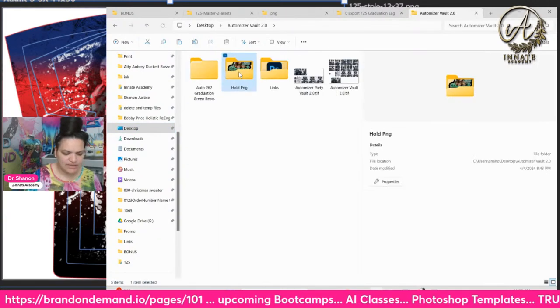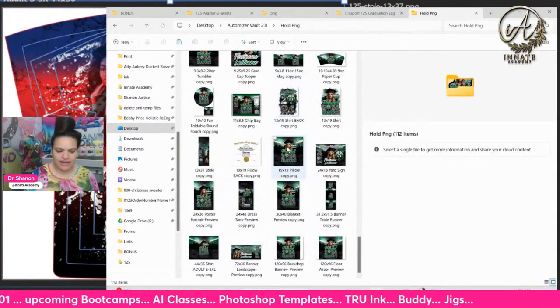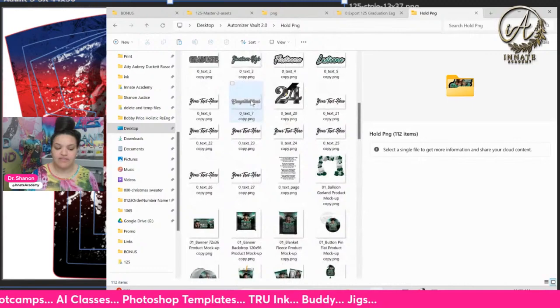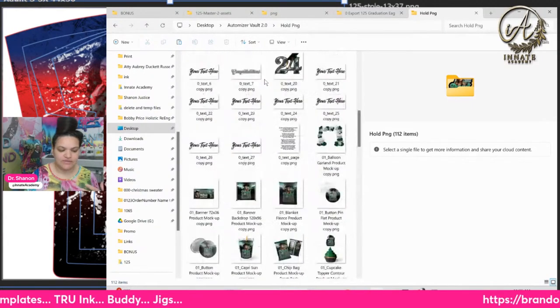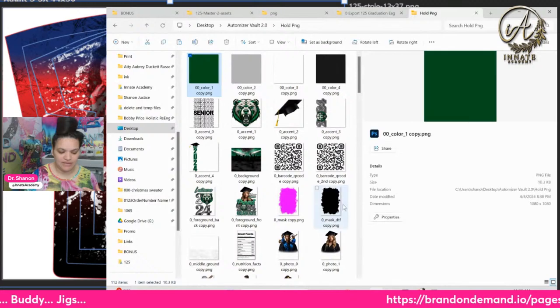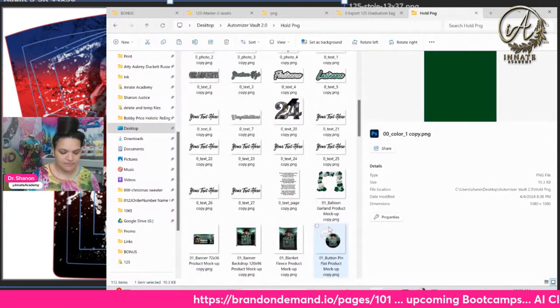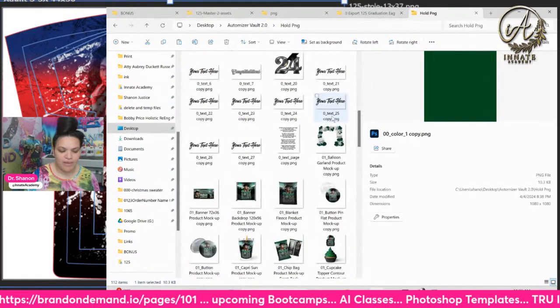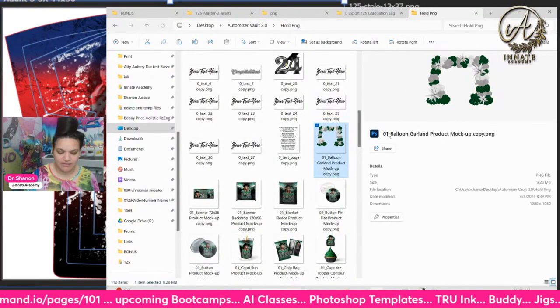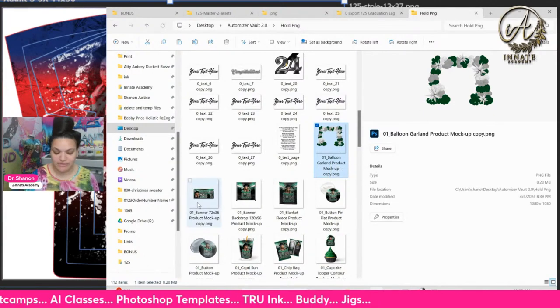And I just want you to see in the whole PNG folder, which is what we create, this took everything that was on that artboard. I can show you the artboard as well, but everything that was on the artboard, including my elements. So now I have a preserved version of all my elements in the correct size and everything. And then I have all of my mock-ups. So each one of these, if I wanted to sell a balloon installation, which I'm not, but I could put that up as a Shopify product.